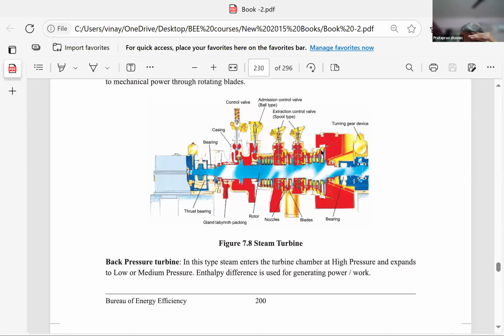Now, when this comes out of the last blade, it comes in a chamber, and that chamber then drains it to the condenser. The exhausted steam goes to the condenser in a condensing turbine. In a non-condensing turbine, it doesn't go to the condenser, but that pressure and temperature steam goes to process heating or industry requirements. So a steam turbine can be a condensing turbine, or a non-condensing turbine.